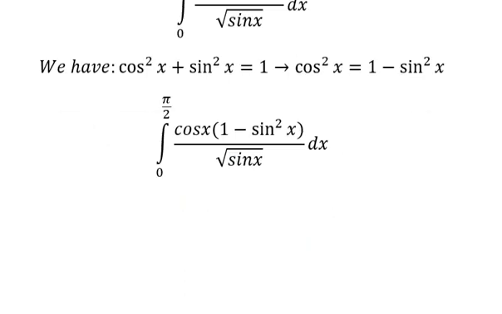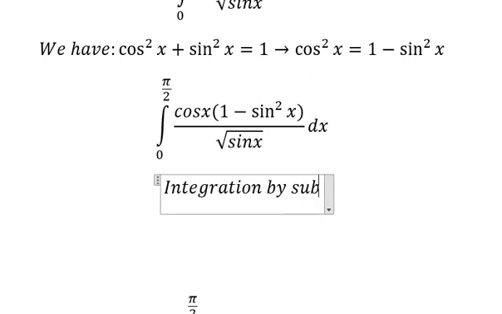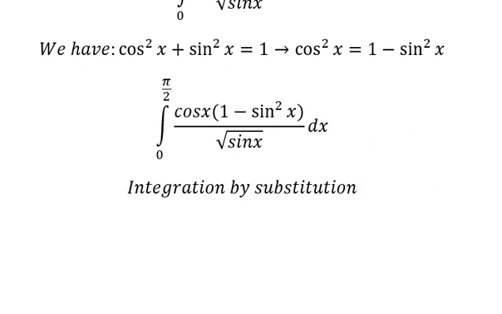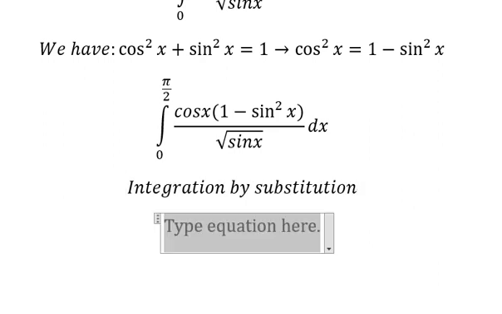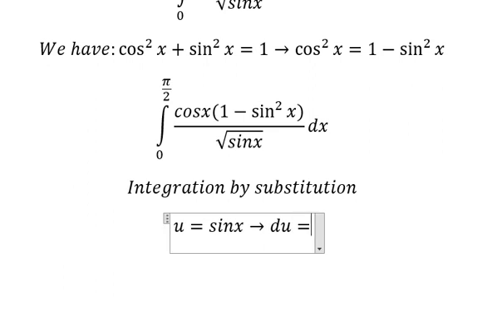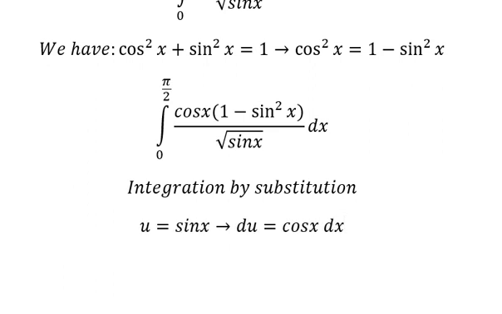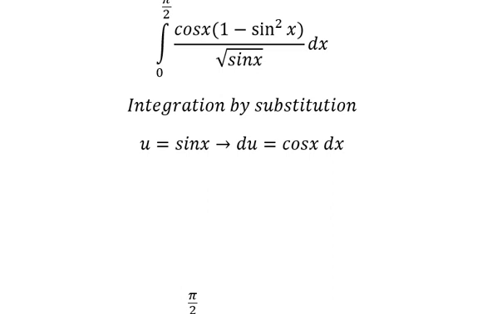So we can use integration by substitution. So I will put u equals to sin x. Later that we need to do first the derivative for the both sides, and we have cosine x dx. Next we need to change the bounds.